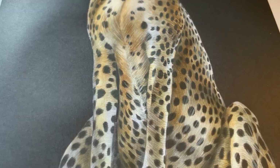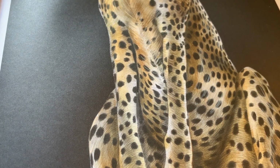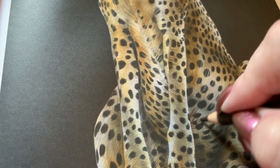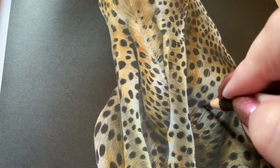And I want to put a little more fur on his tummy. I think he needs a little more fluff. So we're going to darken this area first. And this is the burnt umber. So we'll put in his dark fur.